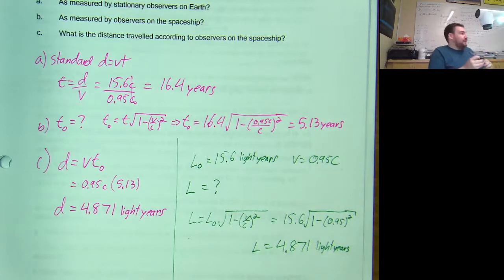So you can verify this several different ways. We can use time dilation and d equals vt, or we can use length contraction, which means what I said at the beginning of class is true: for an object moving quickly through space at or near the speed of light, the space that they're traveling through is compressed relative to what it would be if they were slower. So you want to shrink the distance to Mars, you got to travel faster.